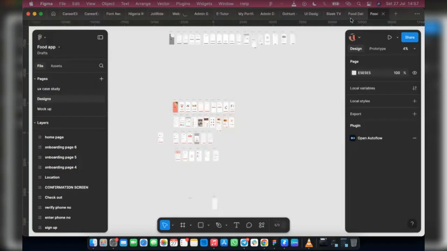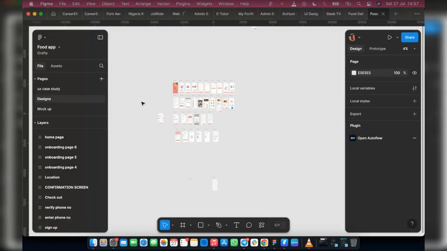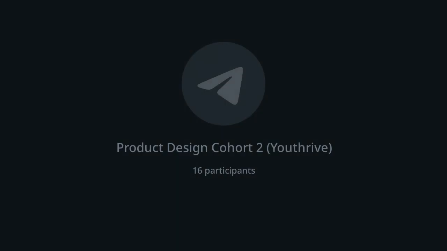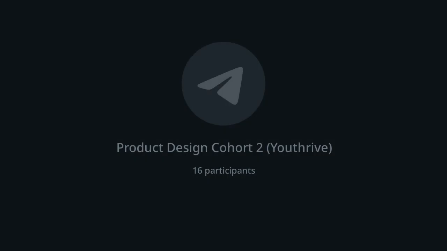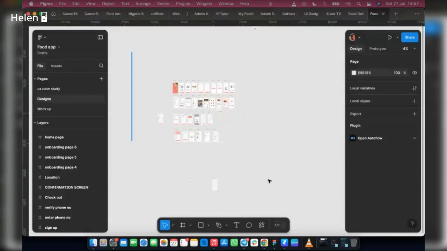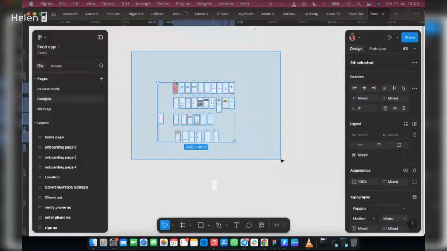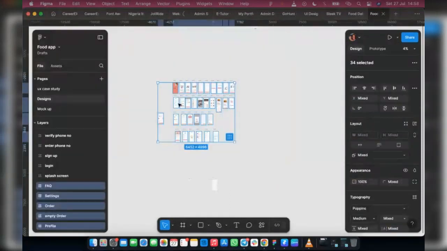So I'm going to copy this whole of my design. Though I didn't do a prototype for this design. I only did the design. I only did the high fidelity design. So I'm going to copy this design to this design, so we can just use it to create a new one. And we're going to add other screens that were missing on this one.